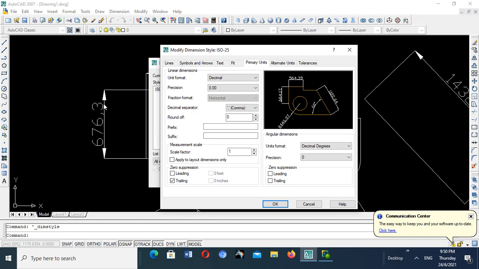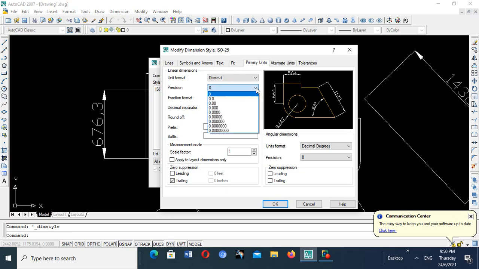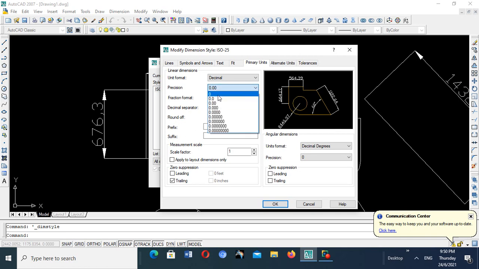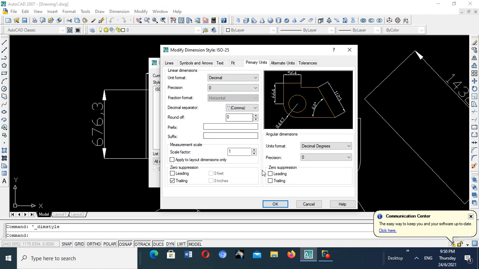In our case, it is 1 decimal place. We can make it 2 decimal places, or we can make it no decimal place. You see, the decimal place is removed. If you make it 5 decimal places, it will have more of this. So it depends on what you want. If you want 2 decimal places, it goes. If you don't want a decimal place, you go 0. And if you do that, it will automatically change.